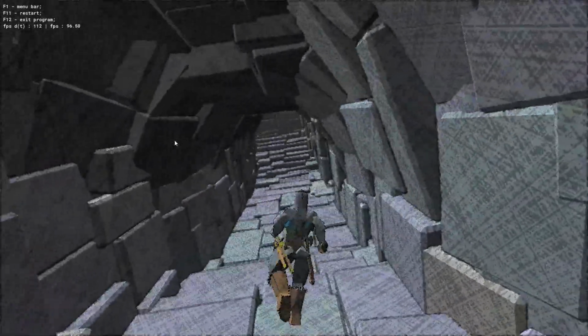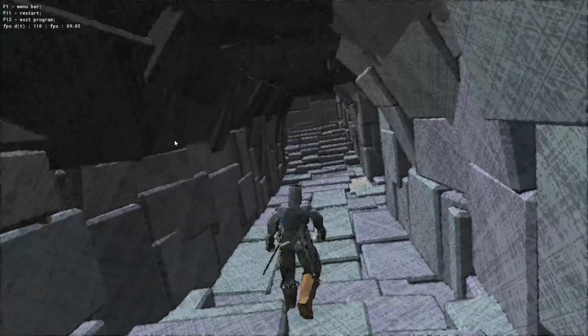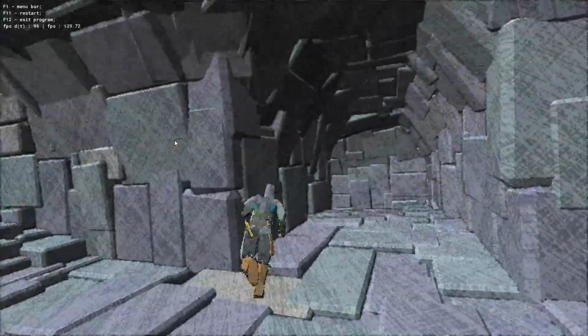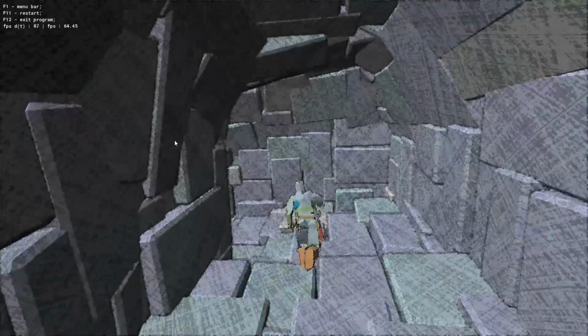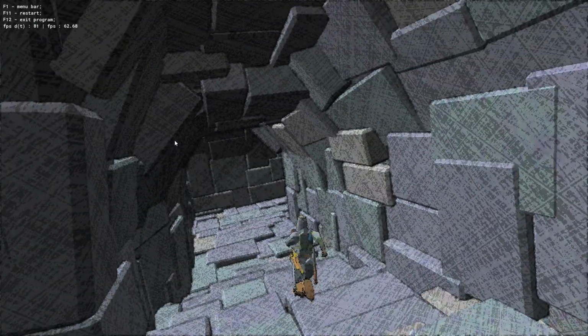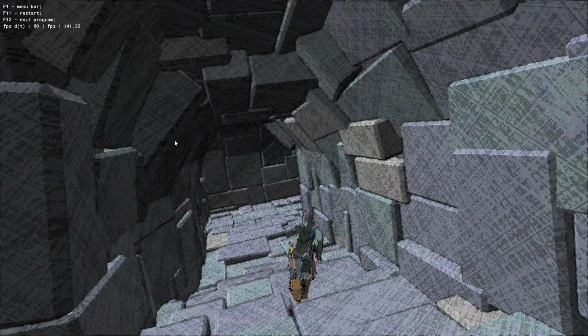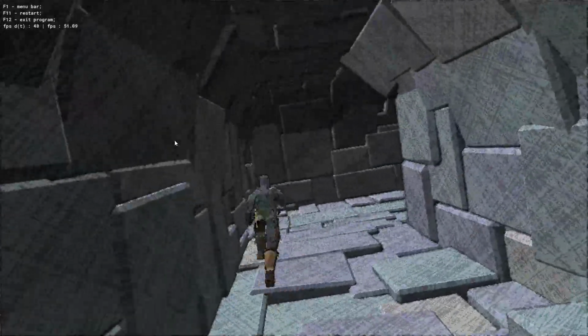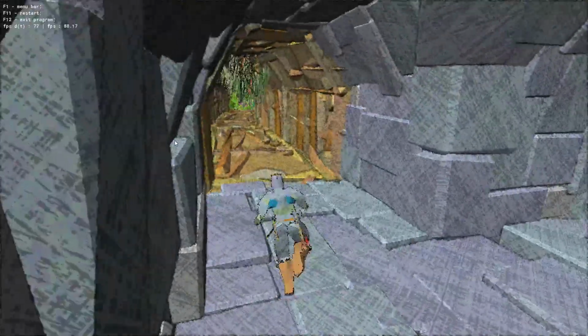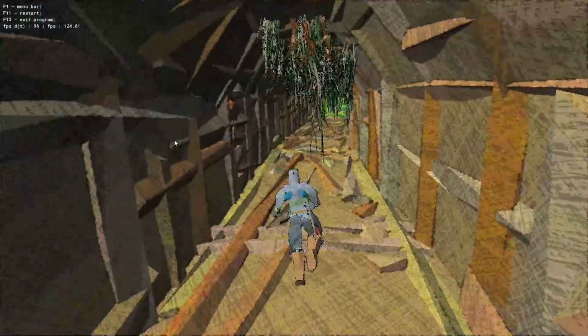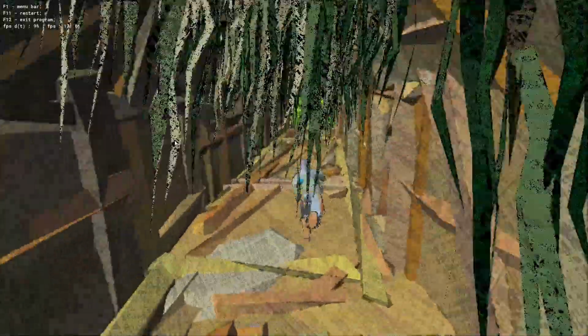If you keep holding the fast run button, you're going to start running faster. And if you hold jump during the running, he's going to jump, so the steps will be wide. Here we have an exit, back to the location where we started.